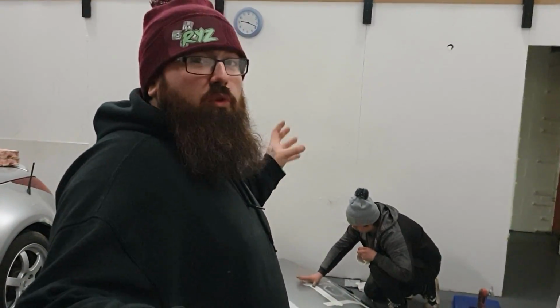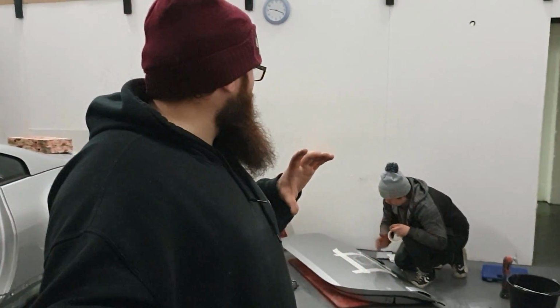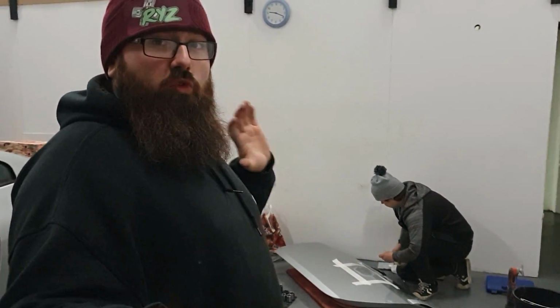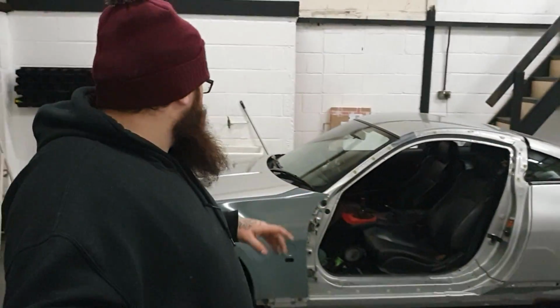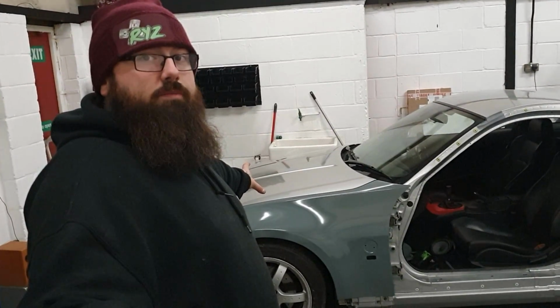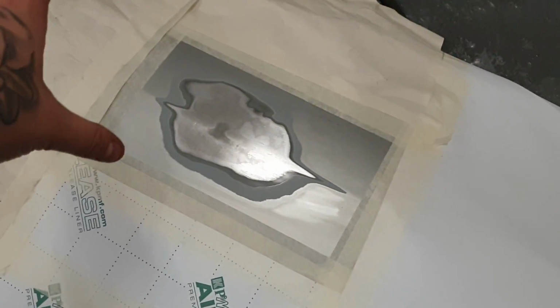And once that's been primed, we're going to wet sand it, but we're going to obviously leave it overnight to dry. We don't want to be wet sanding it straight away and causing more problems. Once we wet sand it, that should smooth it all into the paint. And again, it should be good for wrapping, just like we have this front panel as well. This is all masked off so we don't get any overspray anywhere.